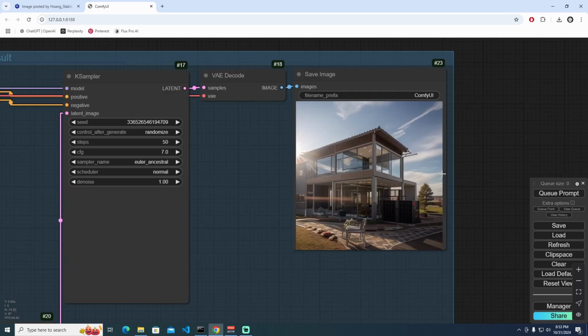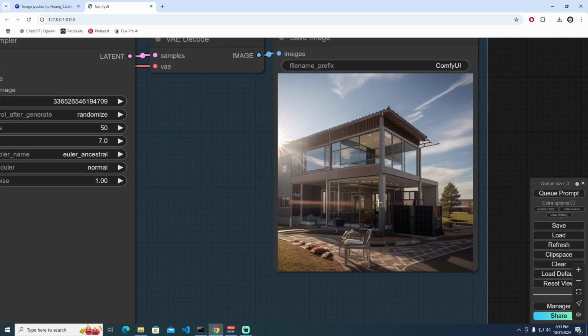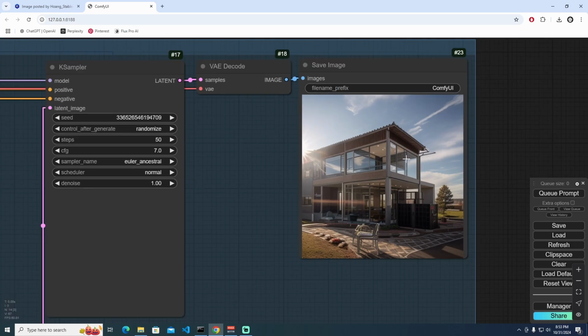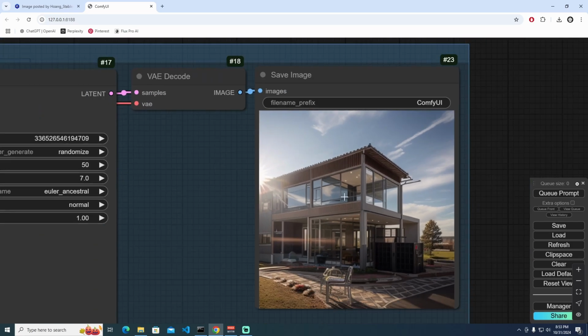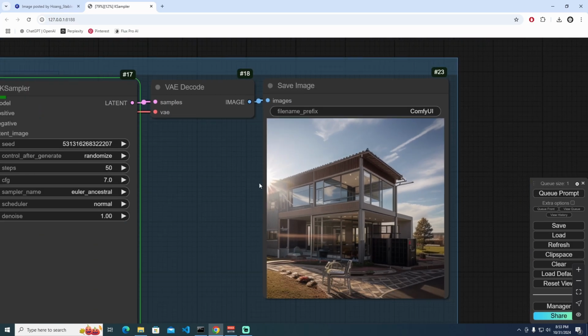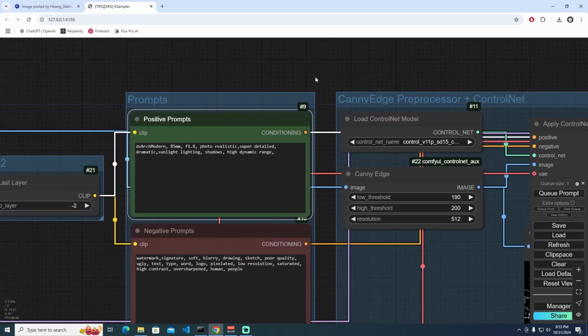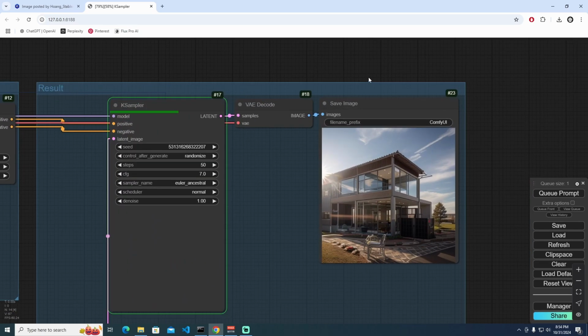Let's have a look. Okay, the sunlight goes like that, but I like the vibe actually. The environment is better, and we also see it perfectly matches, right? Let's do the prompt again. But the sunlight, I don't like the sunlight, just lightning in here. Okay, I guess we remove that in the positive prompt. Let's have a look again.